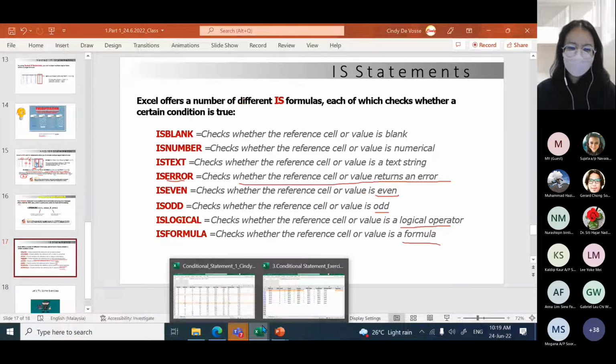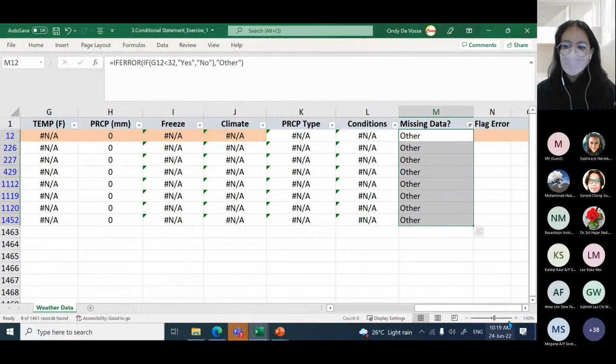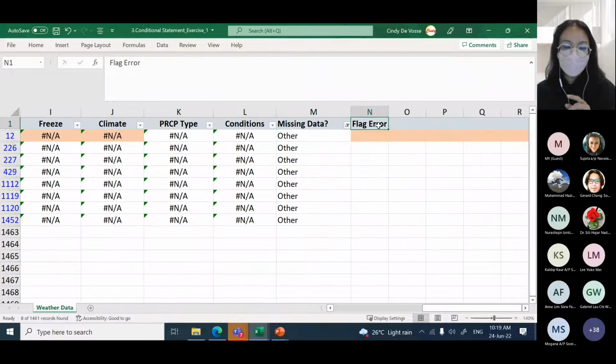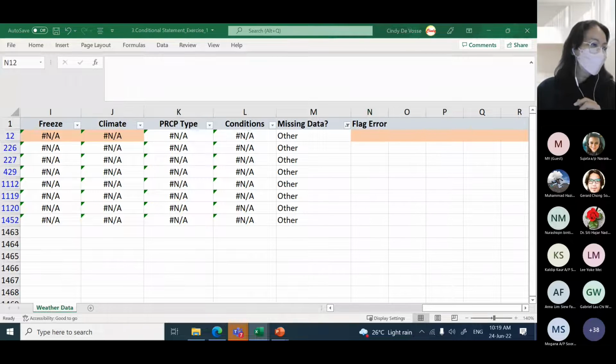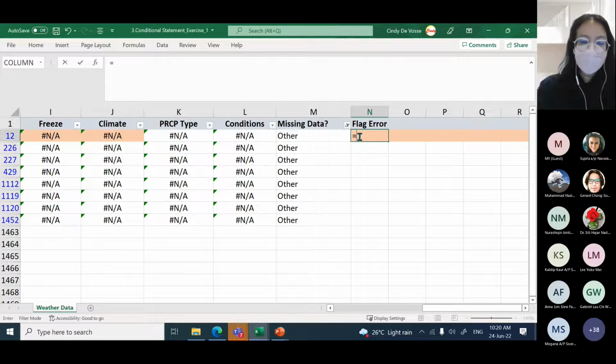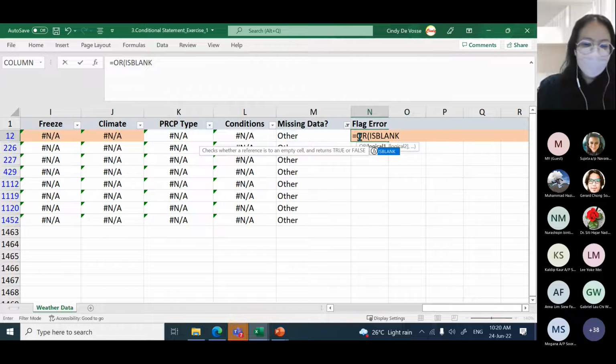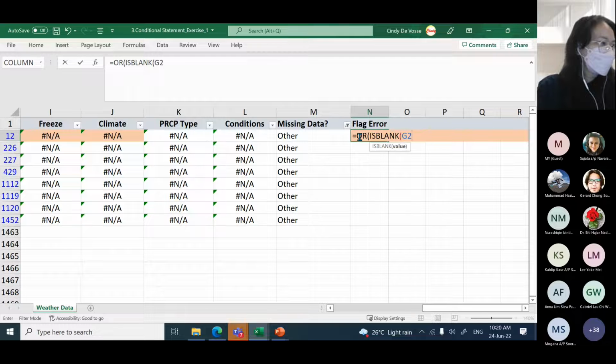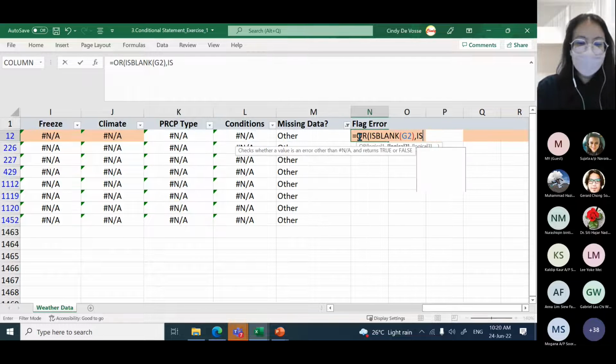We're going to do the last exercise, right? You have a column called flag error. So what I'm going to do is I'm going to type equals to OR, open bracket, ISBLANK, comma, ISERROR. In where?